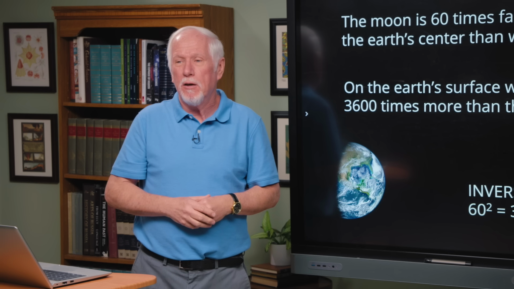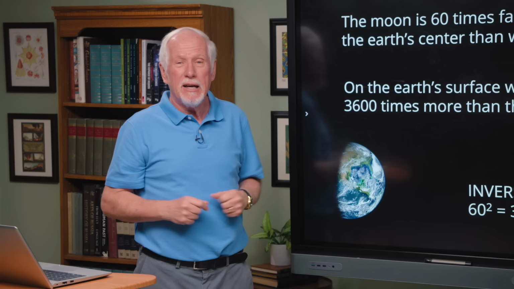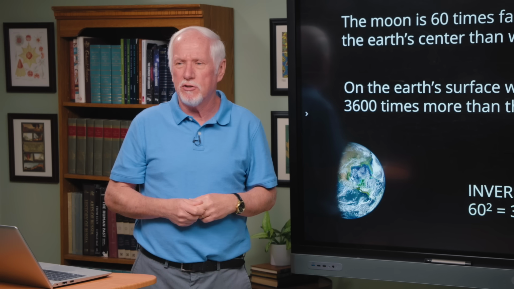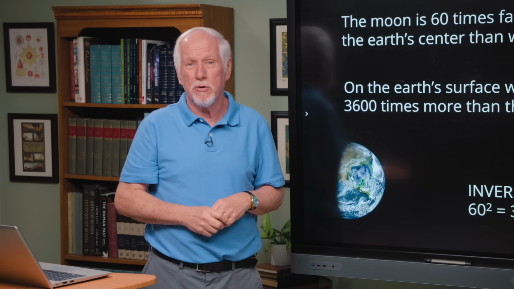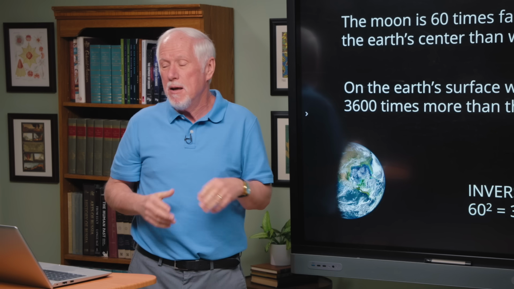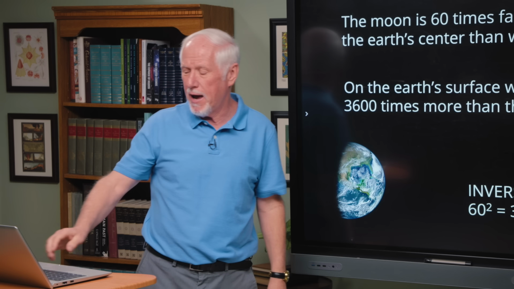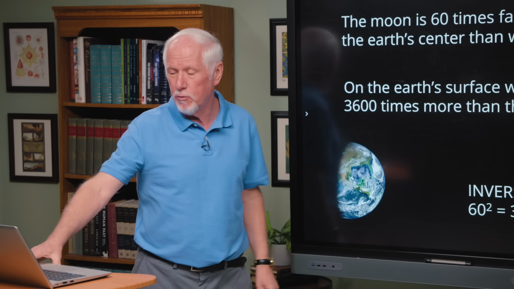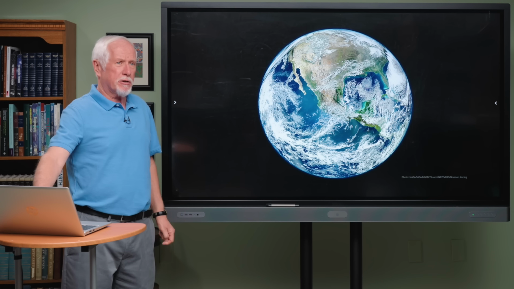Using this, we were able to then develop physics as we know it, and it gave us electricity, it gave us all sorts of other things that we wouldn't have had otherwise. So I thank the Lord that he made Newton, and I thank the Lord that he made the moon. And again, he didn't have to make the Earth with the moon, but he did. Again, maybe that's a coincidence, but how many coincidences are you allowed to have before you realize they're not coincidences at all? And then there's the Earth.